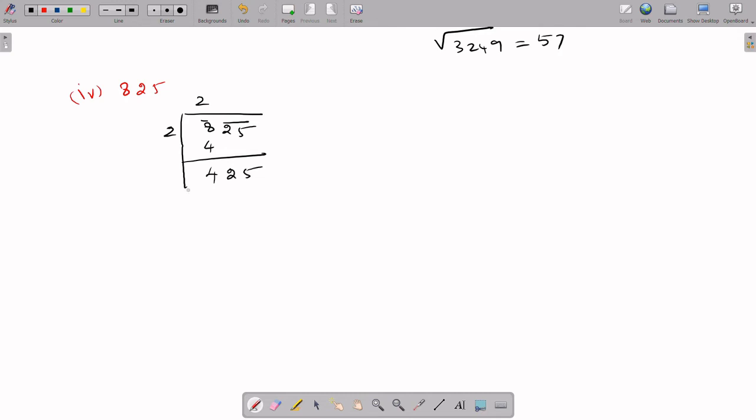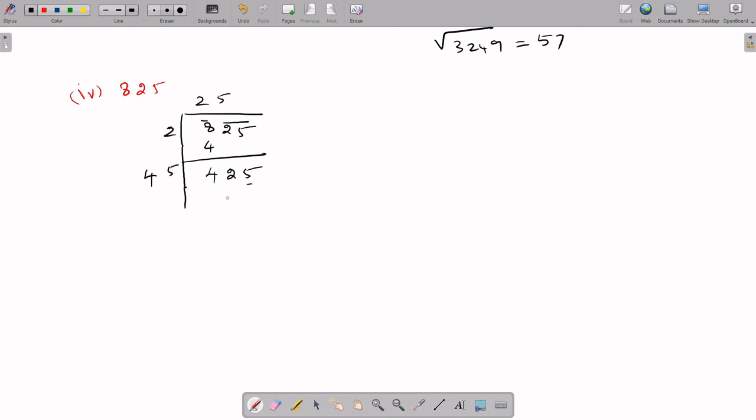Okay, and then here you have 2 plus 2 is equal to 4. You have to write it. 2 plus 2 is equal to 4. You have to write it. And here 429, and the square is not possible. 5 5s are 25. We check with this number. This is not possible now.